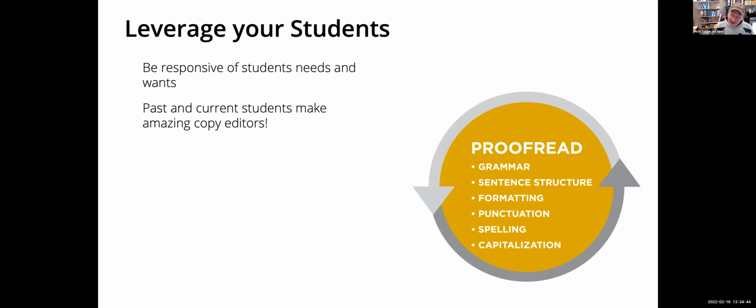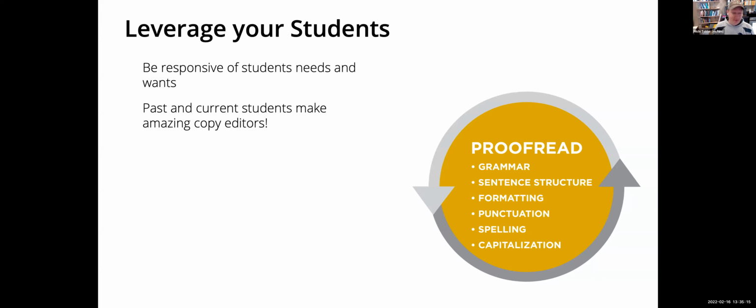In terms of some advice, if you want to author your own textbook, number one is leverage your own students. They're a fantastic resource. They know what they need to learn in order to move to careers they're interested in. They have very strong opinions of what they're interested in and what not. And working with them to figure out what they're excited about definitely makes for a more interesting product at the end.